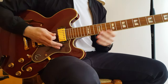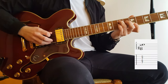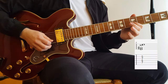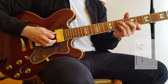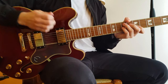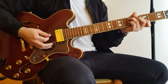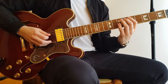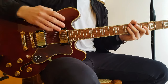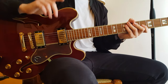And for E7, we'll be playing this one. This is the root, major 3rd, flat 7, and the root again. Well, this shape always reminds me of rock and roll music and the Beatles. So you want to be able to play the 12-bar blues progression using these chords. I'll show you.